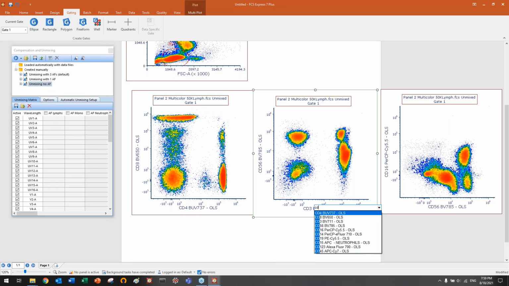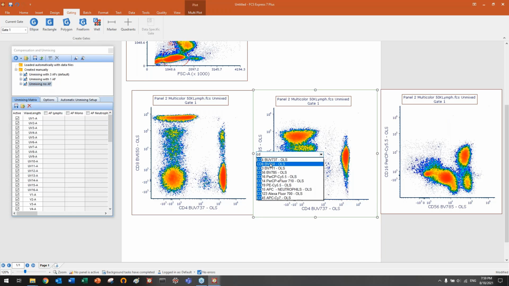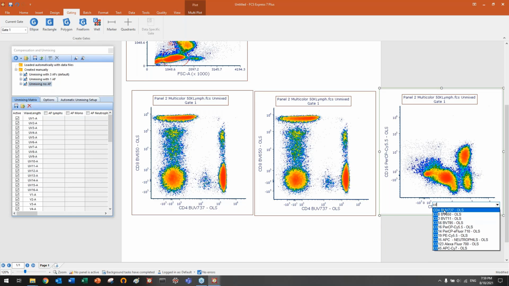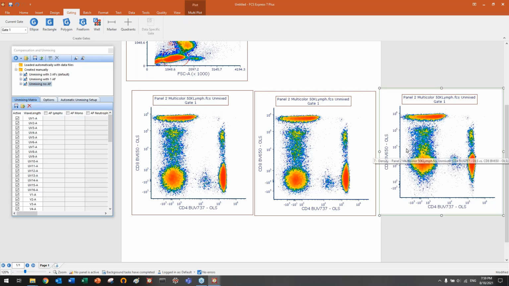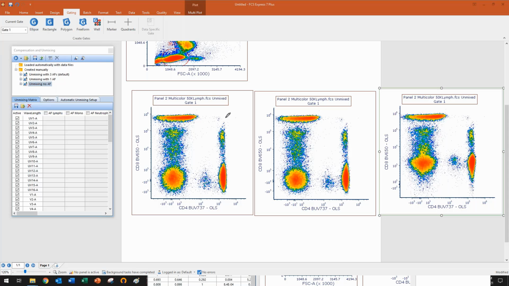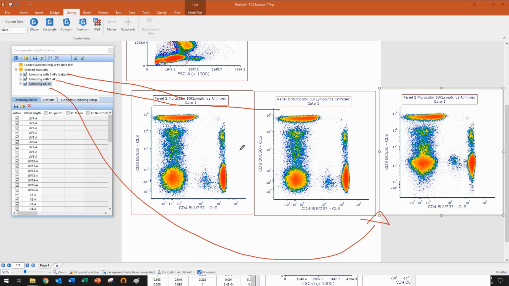And I want to compare the same, right? So this is CD4, CD8. This is CD4 and CD8. Okay, so it's just an exercise for me to show you that you can. This is library 1, this is library 2, this is library 3. And you might find differences. So for example, you see that this negative is much different than this one and this one on the y-axis on the CD8. Also here you see it's much different.